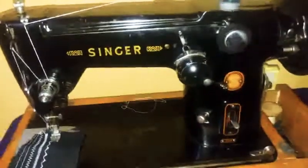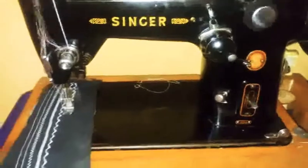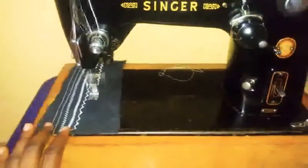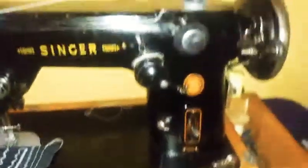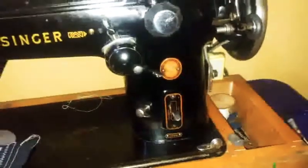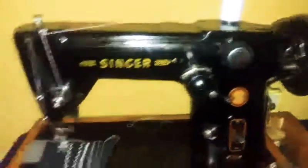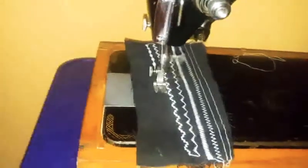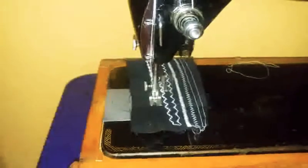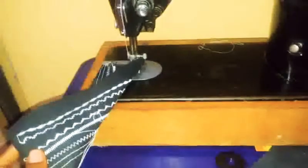I already put in another disc, so I'll show it now. So that's the design, another pattern, and I'm going to put in the last one, then show you other features about the machine that you need to know. I already changed the disc. Here's the back side and the front side.